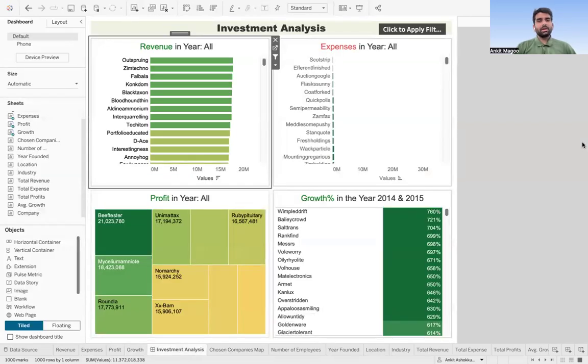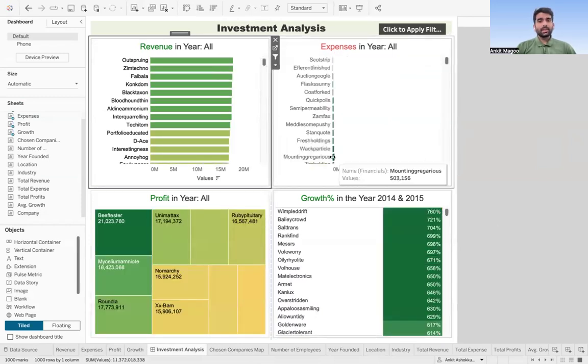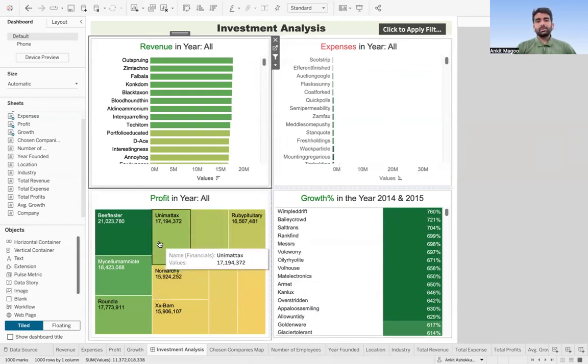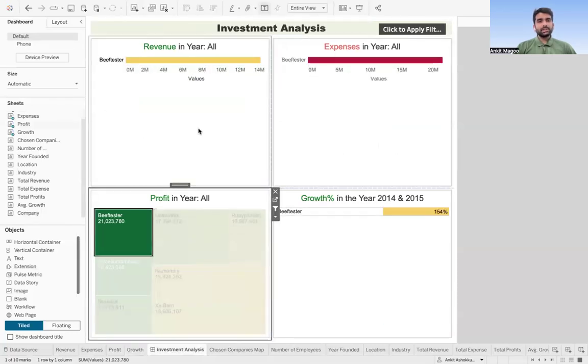Finally, I've put that all in a dashboard, and as you can see, there's revenue, and each of the sheets filters on just clicking on one of the companies. The approach I've taken in this one is I want to maximize the profit. I only want to invest in profitable companies. So I'll click on any of the profitable companies. As you can see here, the revenue is around $14 million, and the expenses are in excess of 20 million, almost $21 million. So there is a clear discrepancy in the records of this company. I will not choose to invest in this company, and also it does not have a very high growth percentage.